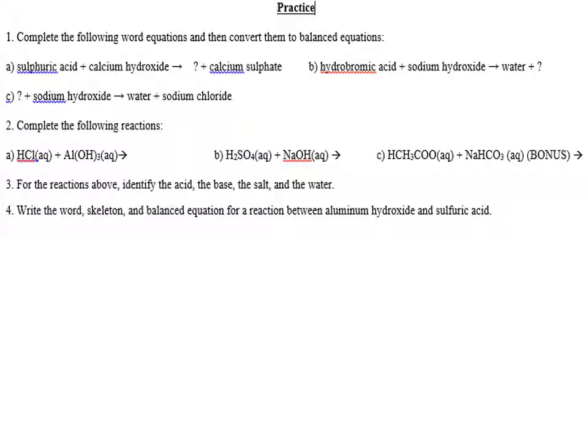Here we have some practice problems for you to attempt with regards to neutralization reactions. You should be able to predict the products or also work backwards and see what the reactants were, complete reactions, and be able to do some communication problems. This one here looks a bit tricky. The only hint I want to give you is that it's still a double displacement, and the H you're going to be switching is this one over here. This is your acid here. This is vinegar or acetic acid, and this over here is baking soda or sodium bicarbonate.